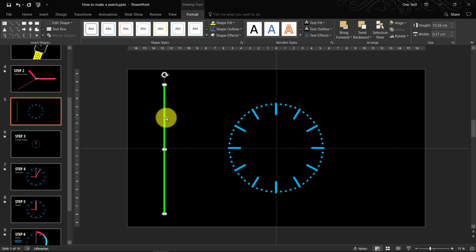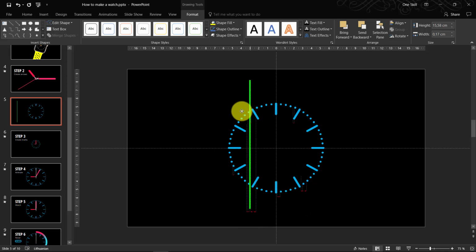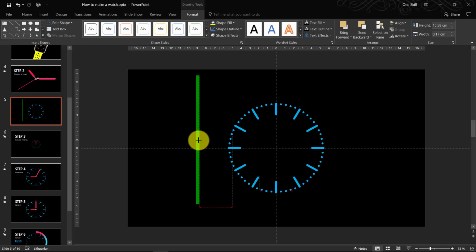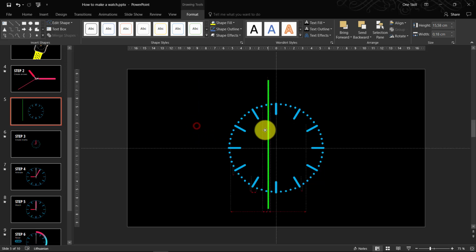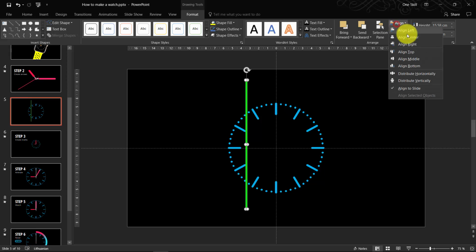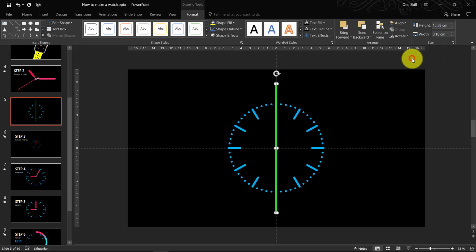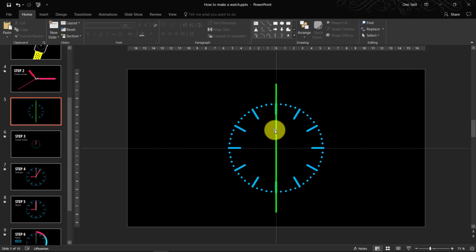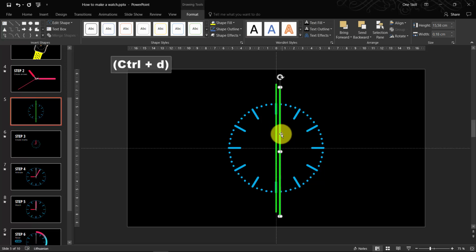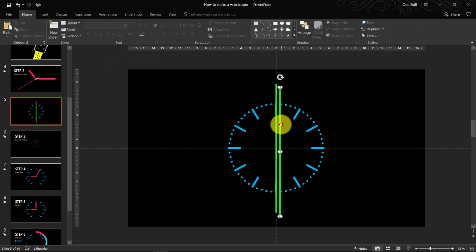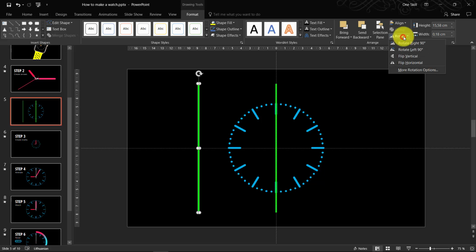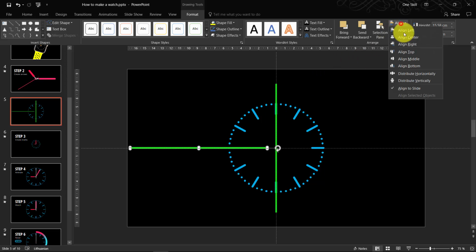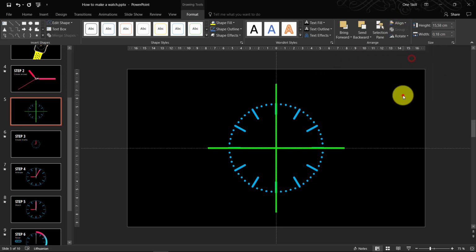Okay, something like this. We can make it even a little bit thicker. Yeah, maybe something like this. And let's just position it at the center of the slide. So now we just duplicate it. Flip it 90 degrees. Align it to the center.